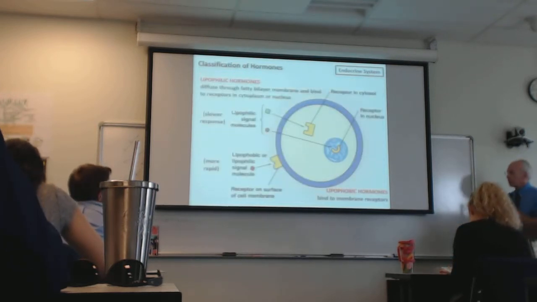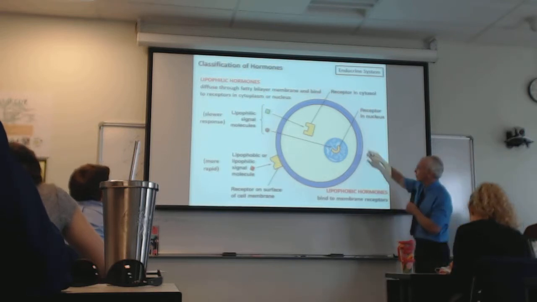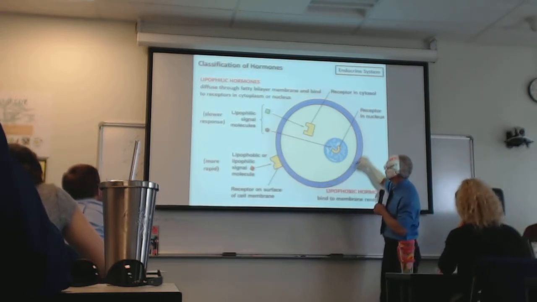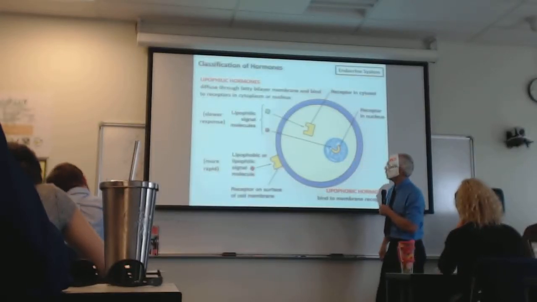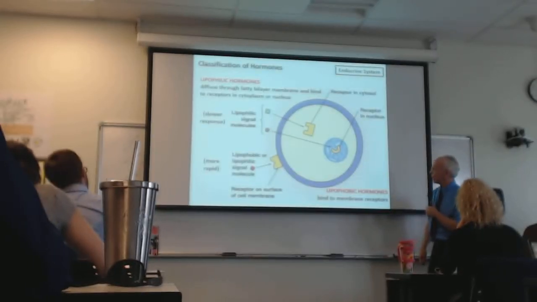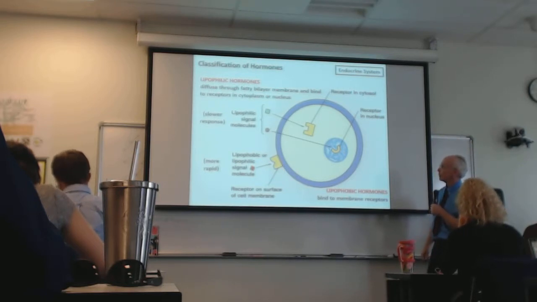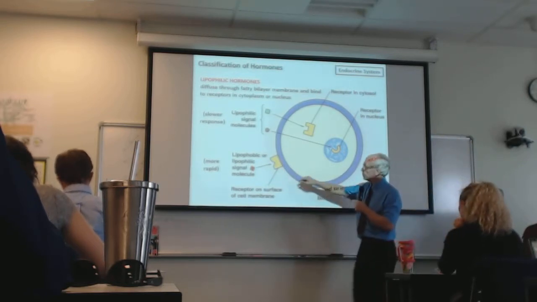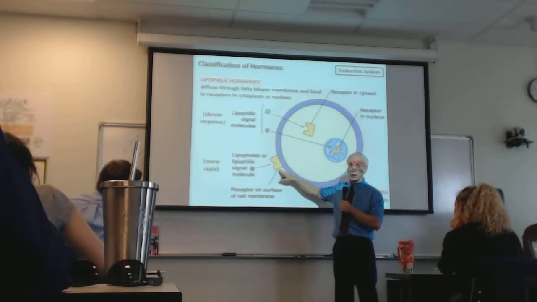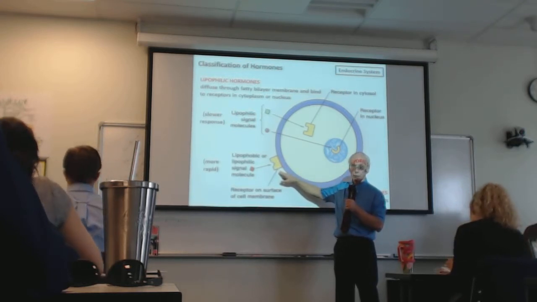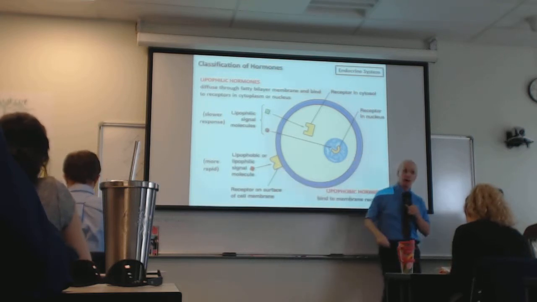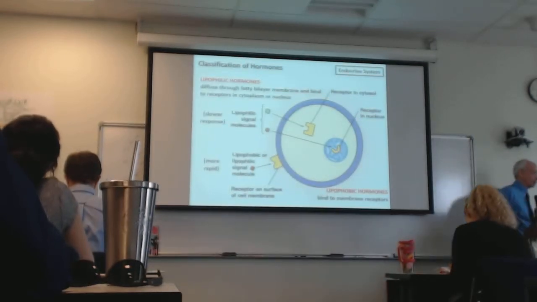And now in our cryptic little representation of a cell here, here's a cell. The yellow is the cytoplasm, the purple is the cell membrane, the yellow represents a receptor. I want you to notice a couple of things in this diagram about hormone receptor binding. First of all, in general, it will be the case that all hydrophilic hormones must bind at the cell membrane. They do not have the ability to gain access to the interior of the cell, so they bind to membrane receptors. Hydrophilic hormones bind to membrane receptors.